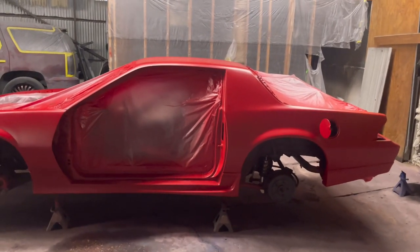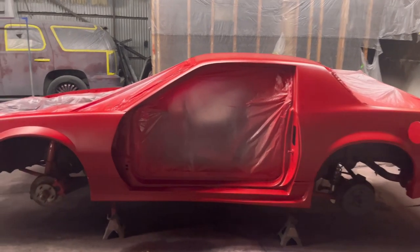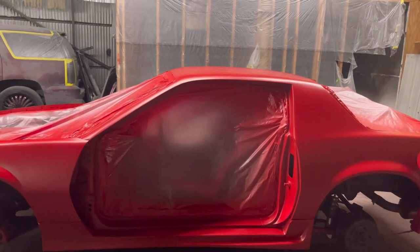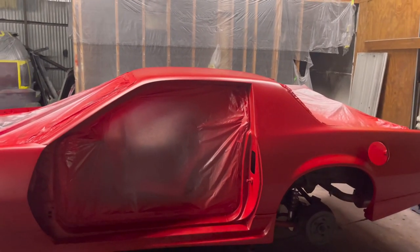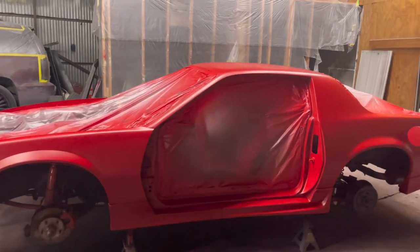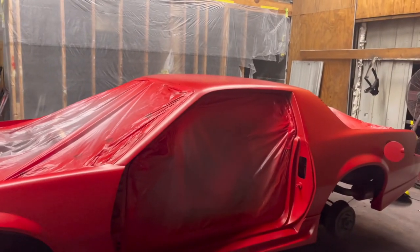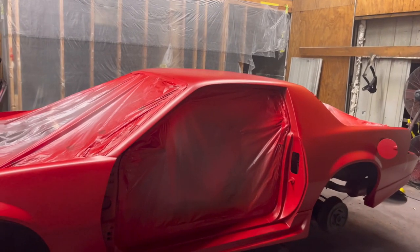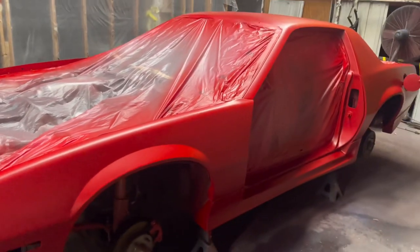If it's really cold and cool when you spray, nine times out of ten you're going to have to adjust the fluid of your gun. You can't have it open all the way because we're not in a controlled environment. Use less fluid because it'll try to separate and lay down too runny, too wet. So dial that fluid in, with a little less than you would normally have on a cold day.